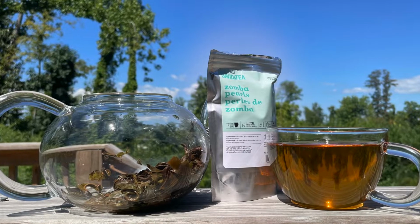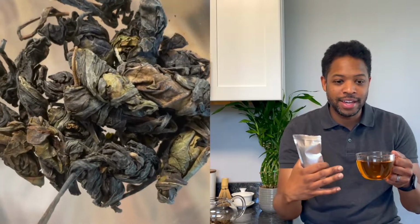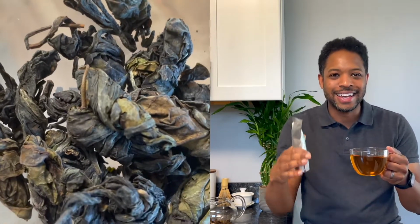Now, this is a white tea right here, and we'll get more into the origin of it and how it's processed, cultivated. But first, let's get to the taste and the smell of it. Smell first, then the taste.